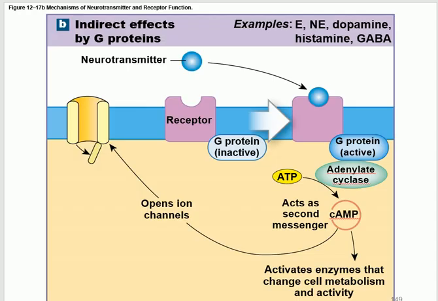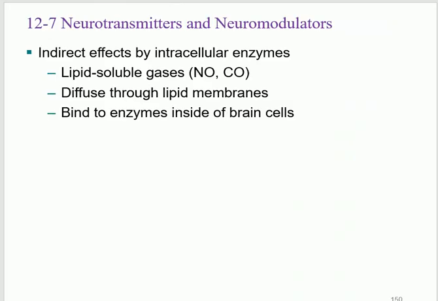Look at this here. In this case, the neurotransmitter comes, interacts with receptors. Opening the gates? No, not yet. You have to activate G protein, activating adenylyl cyclase, making cyclic AMP, which is the second messenger, and this is the one that's going to open the gates. And we call it indirectly.